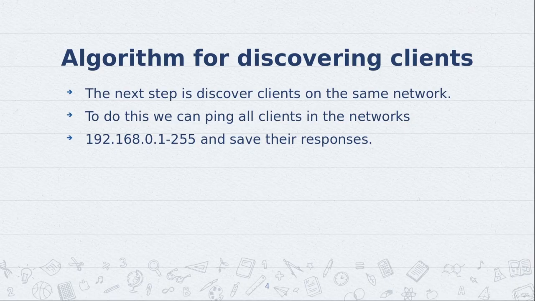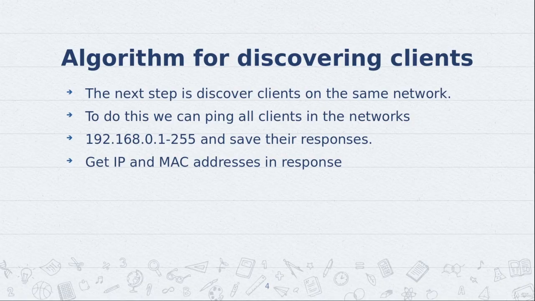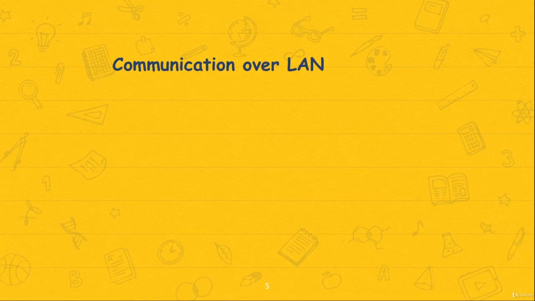For example, let's say I'm sitting in a room and I ask whose name is John. Everyone except John will stay quiet, and then John will say, yes, I am John. So basically this is how ARP works. ARP says who is X, and whoever has the name X, or John, replies back with an answer and the others stay quiet. So this is how ARP works. Now we are going to see a practical, visual representation of how this algorithm works.